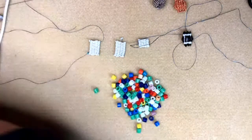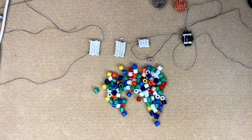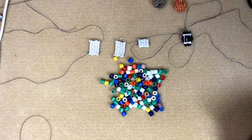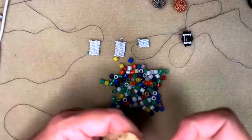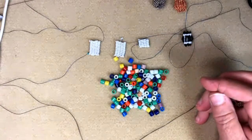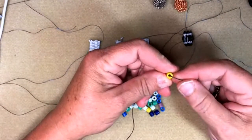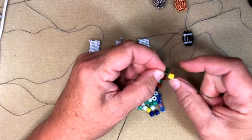All right. So these large beads are beads that I just use for demo because they are so big, but they emulate the shape of a Delica pretty well. And I'm just going to use some Ceylon here. And this does show you one thing that might not be very obvious when you're getting started, but I think it makes a big difference. When you put the needle and thread through the bead, the thread doesn't take up a whole lot of the hole. And that means that these beads kind of wobble around.